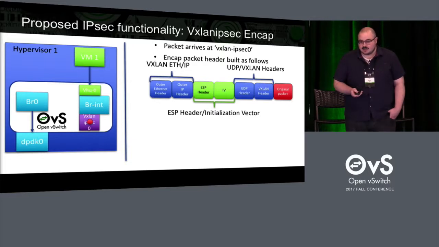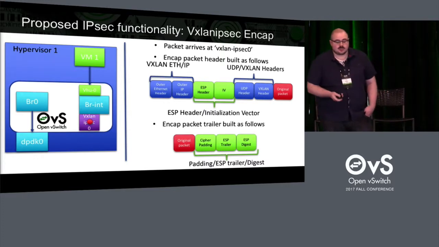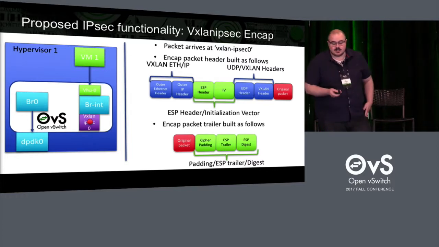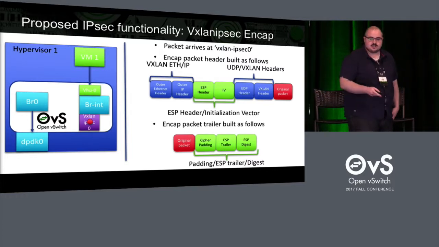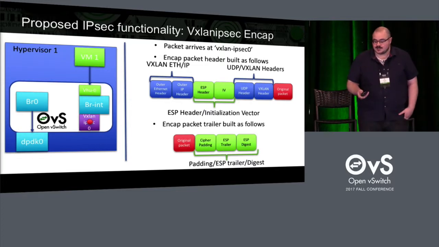So that takes care of the header side of it, but for ESP, you have to take care of a trailer as well. Just after the original packet, we need to add cipher padding, and that's cipher dependent. They have different requirements for that. Then an ESP trailer, which will tell you how much is in your cipher padding and what the next protocol is you're going to point to. In this case, it would be a UDP header. And then your ESP digest. So this comes back to our authentication: a hash digest from the ESP header to the ESP trailer. So our packet then would just get routed out, as per usual, into the network.